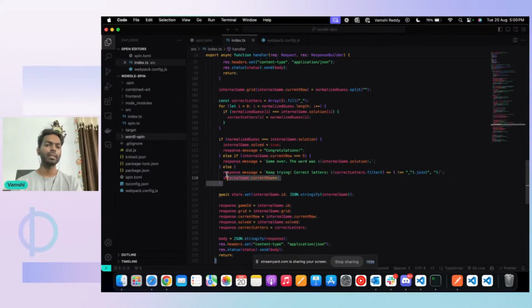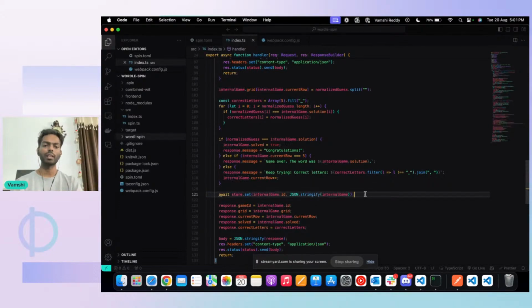In the next code block, we are checking if the normalized guess matches the solution or not. If that is true, congratulations. If you didn't guess the word within all your attempts, then you will get a message saying game over, the word was so and so.